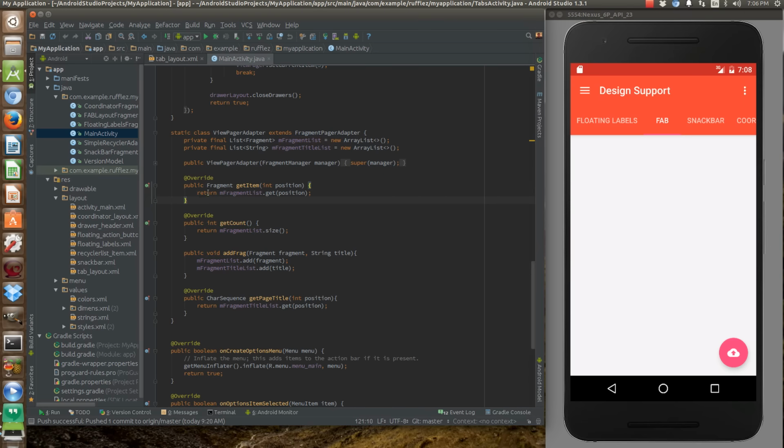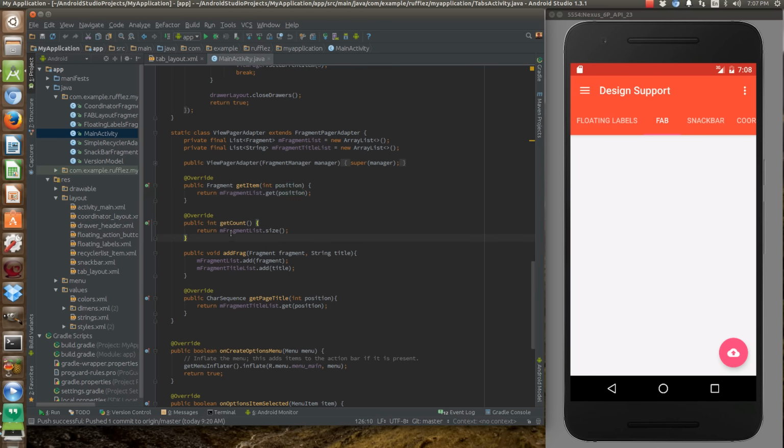So then it's going to look at this fragment list here and say, okay, what is in that list at position 1? And then it's going to say, oh, okay, that's going to be the fab, and then it's going to set that as the view. It's going to do that for all 4 items, so that whenever it changes, it's going to put in the correct fragment to be visible.